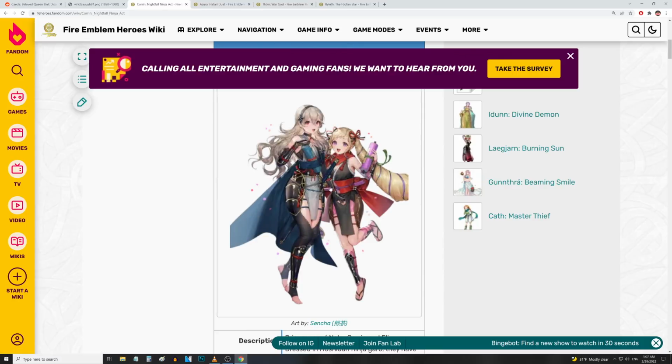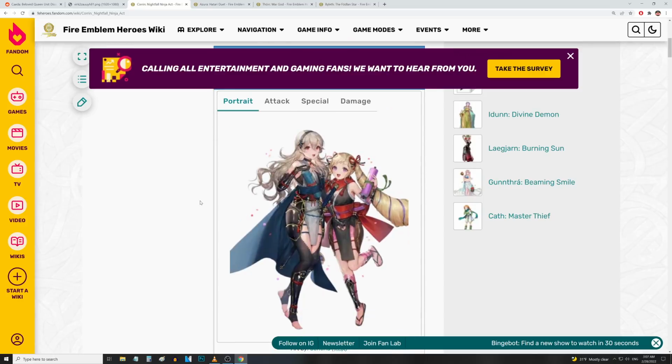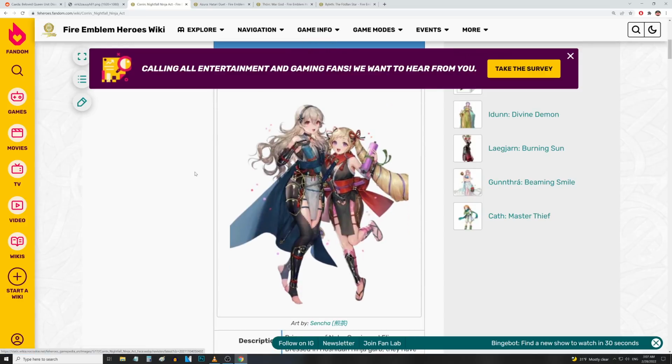So if you get her for free from winning the event, and then we get to spark for her as well, that's just 2 copies down the hatch. So it's going to make it really easy to get her to plus 10. She scores incredibly high. She has the 195 BST increase from her pair-up skill. So it's going to be a godsend having her in Arena.